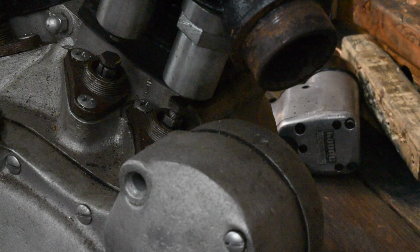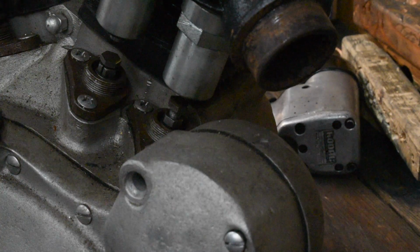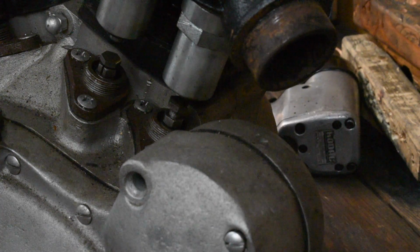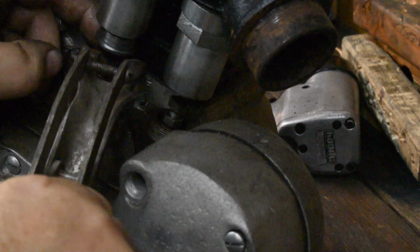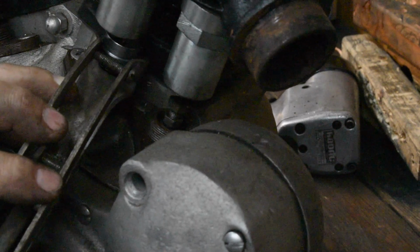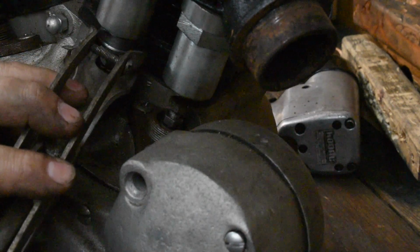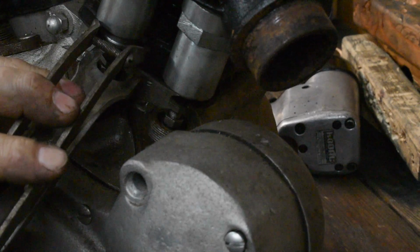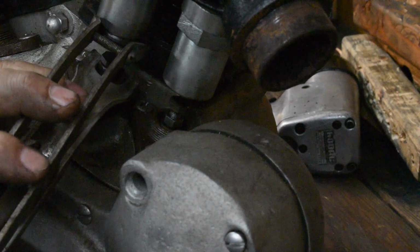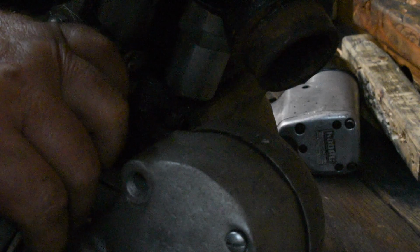Let's see if I can show you a little side valve spring removal. I don't know whether a conventional valve spring remover would work on these. They might, I don't know. But I have this gadget. Had a little spacer I had to make. And what you do is you put that in there. Turn the handle. Sometimes the valve sticks up a little bit. Coming off the side here, I've got to get it centered up a little better.